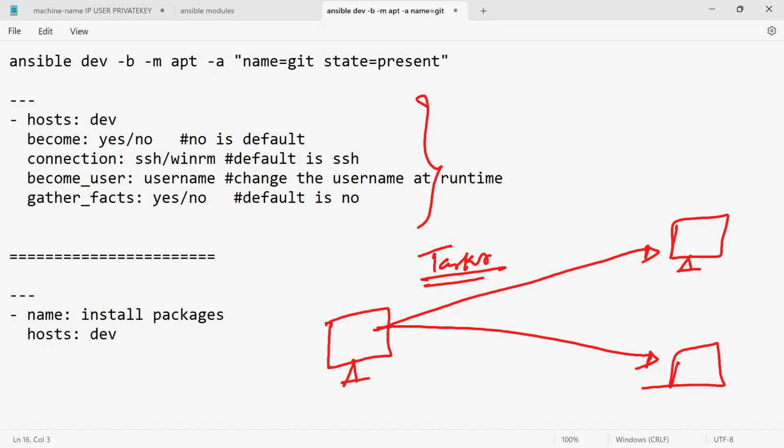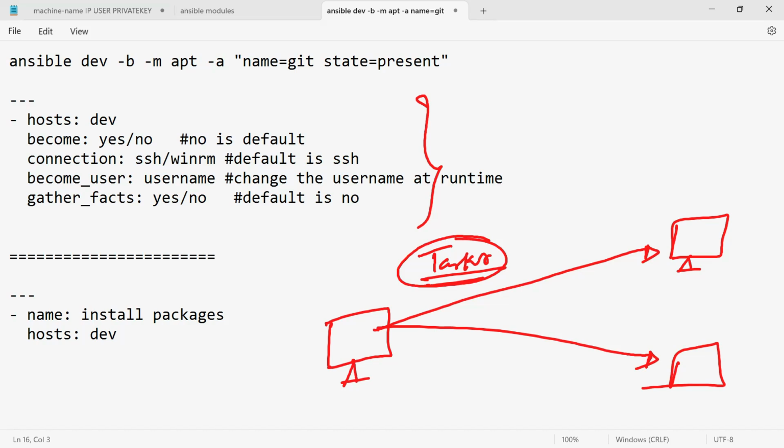Now, once after connecting to the slave machines, what is the operation or task it has to perform? All those details are defined under a section known as the task section.